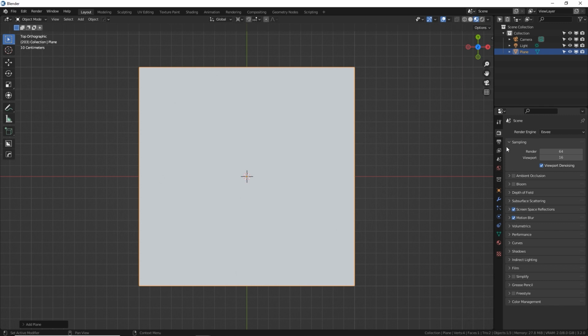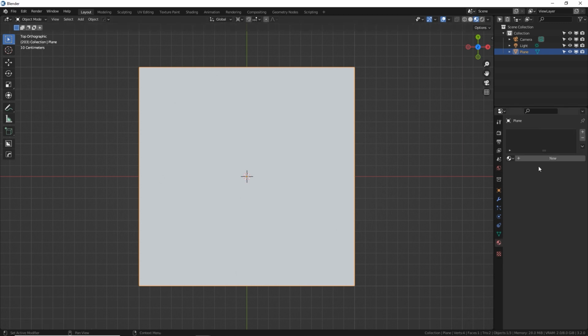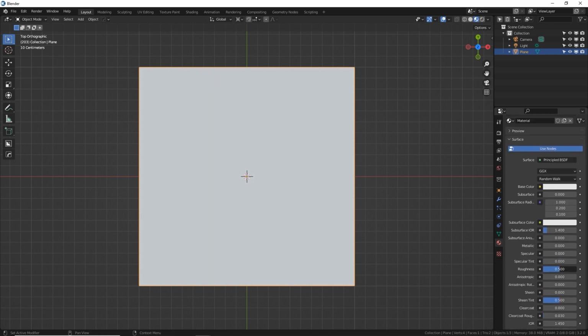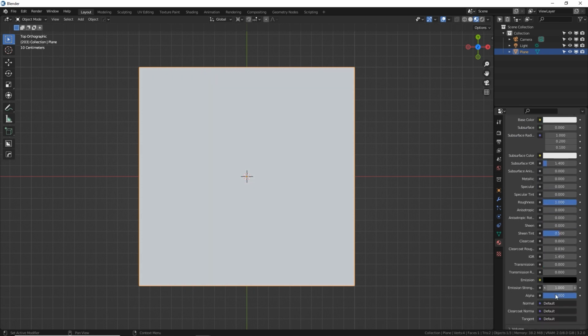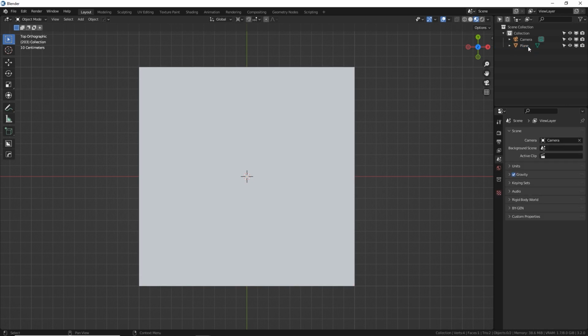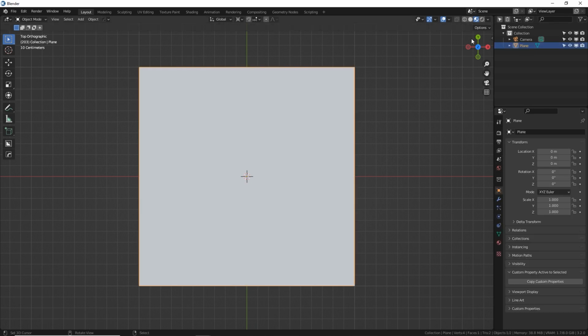So we're in Eevee. On our plane, we're going to go to the Materials tab, make a new material, and we're going to turn down Specular, turn up Roughness, and then turn up your emissions to 4 because we're going to be plugging in these procedural materials or nodes rather, into the emissions so that they're just as strong as white and black as we can get them. We're going to delete our light object right there. That way there's no light falloff. There's no shadows, nothing weird. We just want black and white. And it's going to give it to us when we do this.